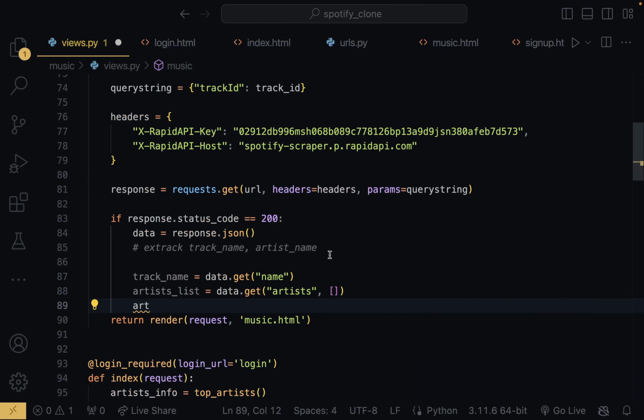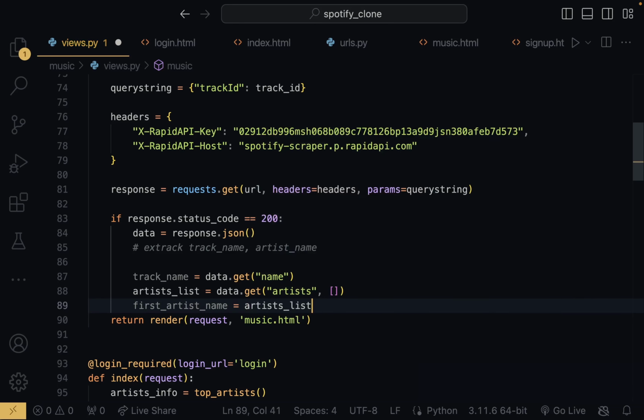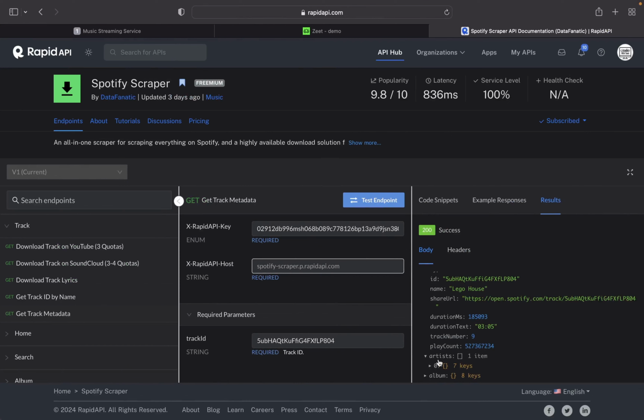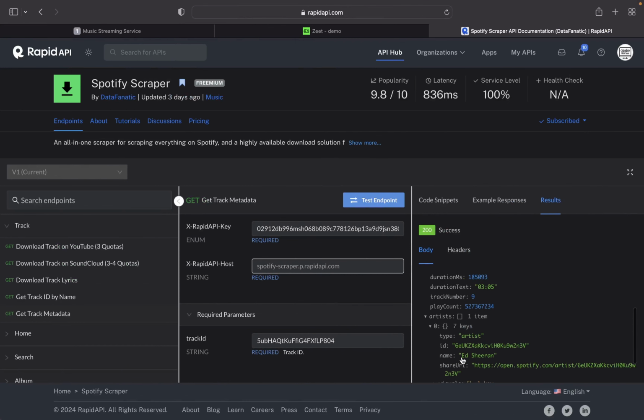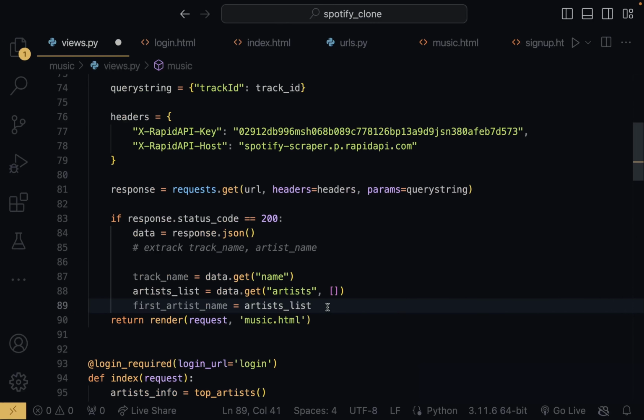So what we're going to do is to say first_artist_name is going to be equal to artist_list. From artist_list, let's see what we're trying to get. Under artist_list, we want to get the first element, and then we want to get the name. So we're just going to say artist_list, the first element, .get('name').